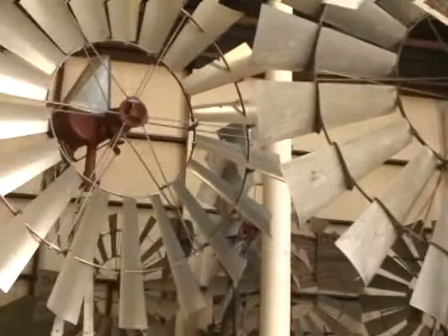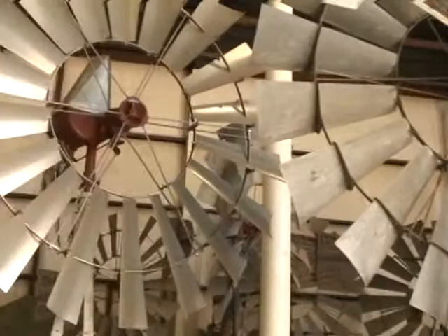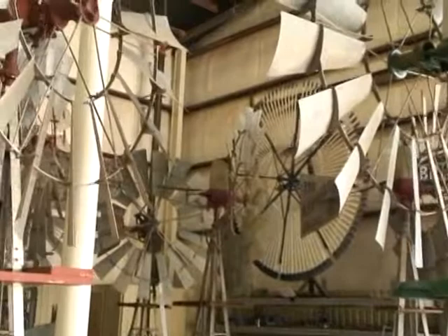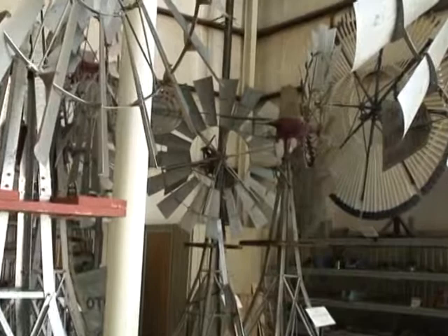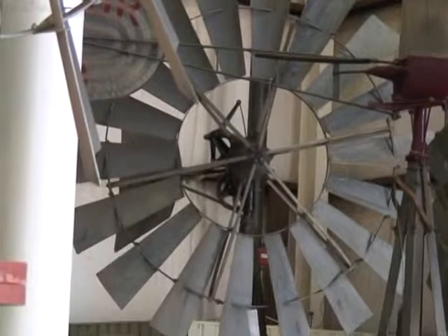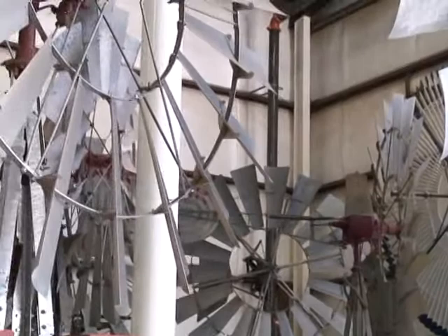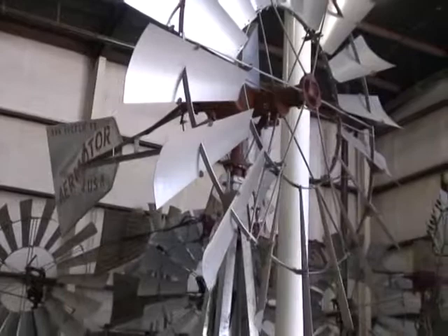This is a brand new one given to us by the Air Motor factory. Way back in the corner is one made in 1890, and it looks almost the same. Why do you call them the Cadillac? Because it was the best one, and that was a term used a lot. I could actually take the wheel off the one made in 1890 and, with some slight modification because they changed the gearbox, put it on this one and it would work exactly the same way. Once they came up with that thing, it could not really be improved — sort of like inventing a hammer. You can't make it any better.